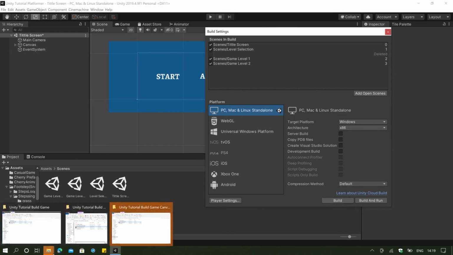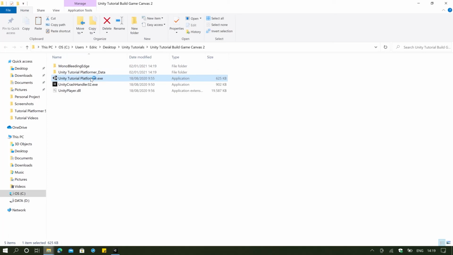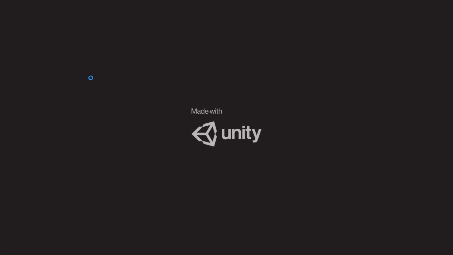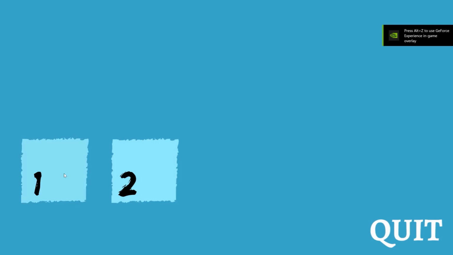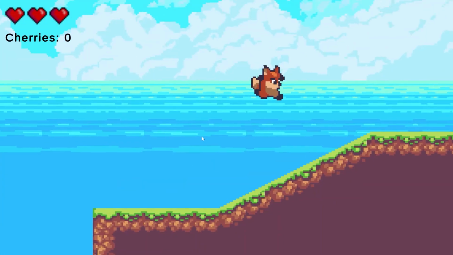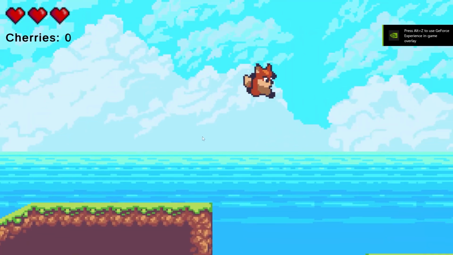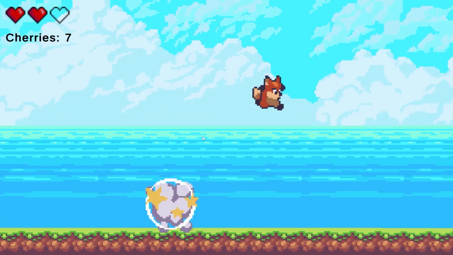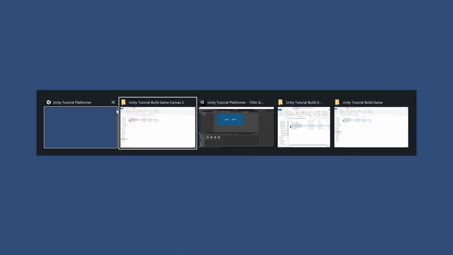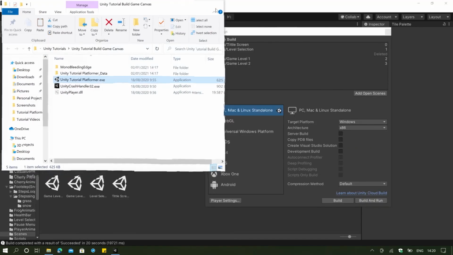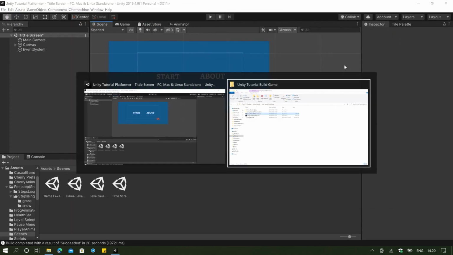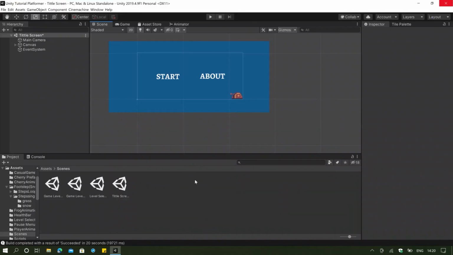Okay, and it has successfully built my game. Open it once more. And as you can see, the screen is full. Click on our start here, full again. Click on our first level. We have our player, escape, full screen, jump on the enemy, go to our home, and this is our game level 2, which has nothing on it. And we just have to close this manually because I don't have anything for the quit button once we reach our game level 2. And yeah, that's it for today's video.